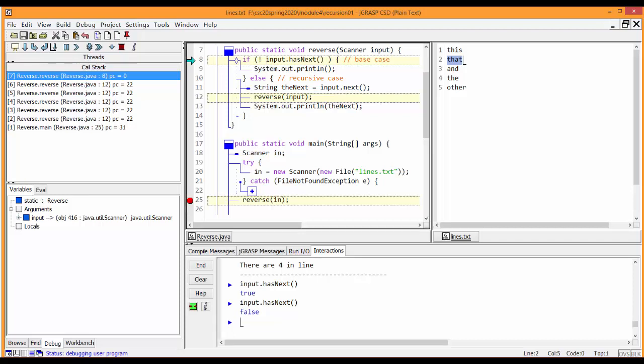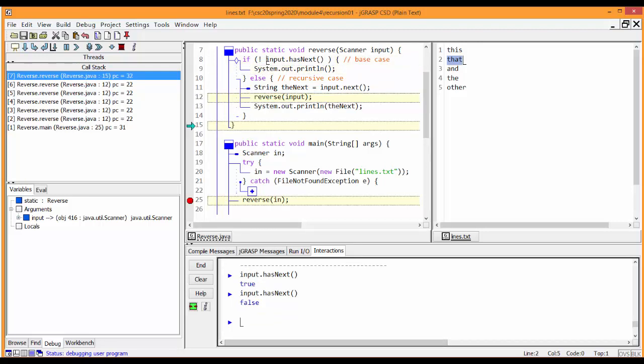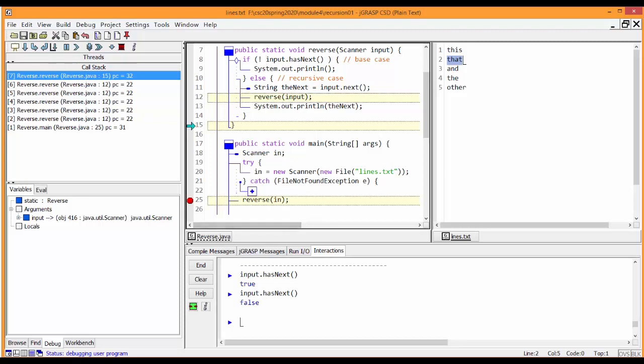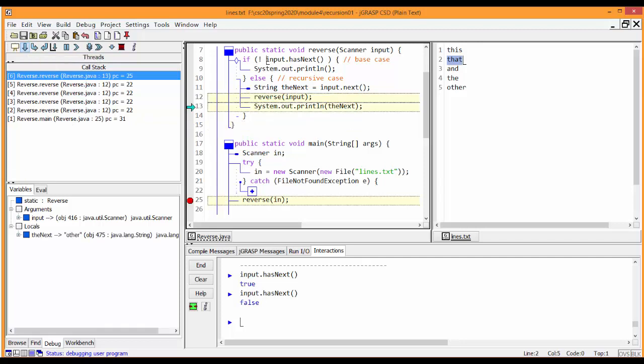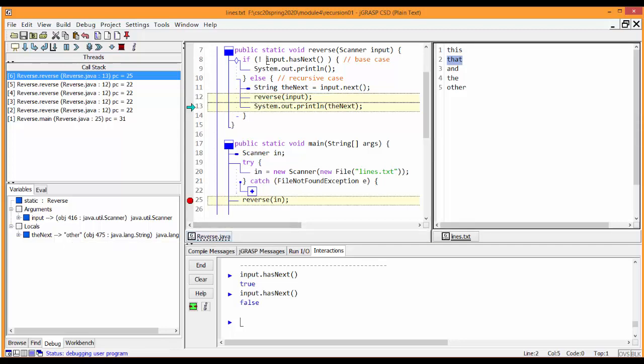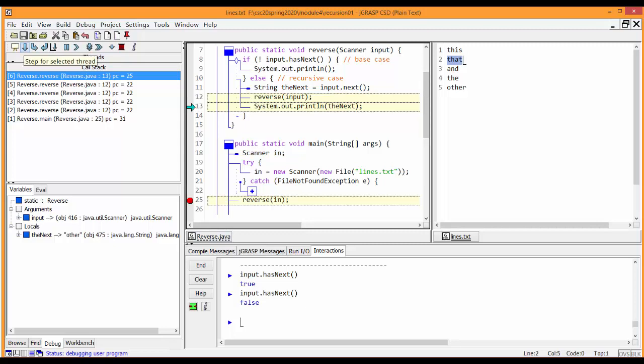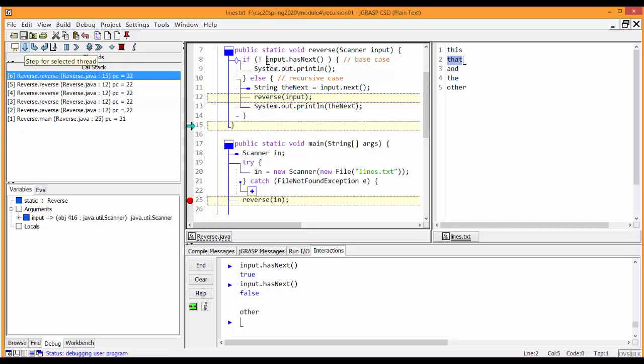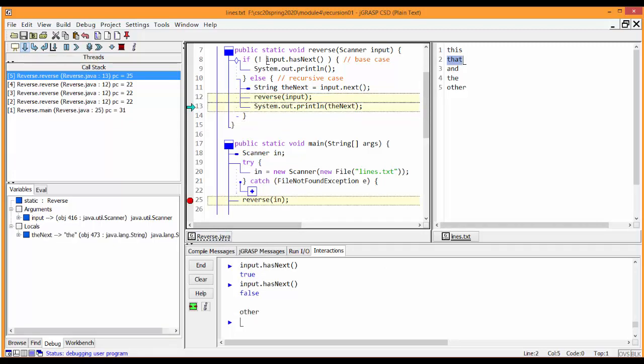Now what's going to happen, it's going to unroll that call stack. So it does a print line there. So we got that output on the print line. It looks like actually what happens here, we didn't actually need that. Now let's see here, what's it going to do? It's going to unroll. Now it says, oh, look at this here. What's the next? Oh, other. Oh, look at that. So it's in reverse, so other is going to come out first. Look at that. And now it's going to actually unroll to the next item.